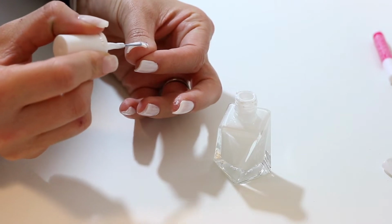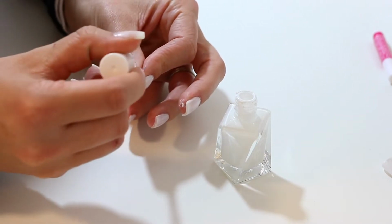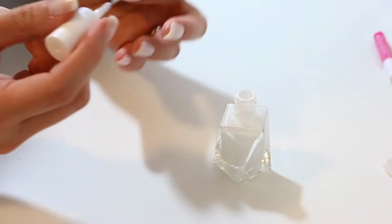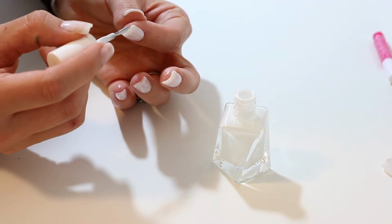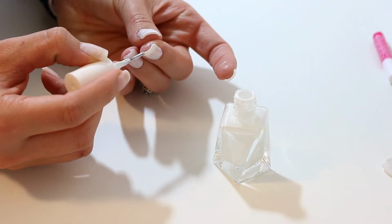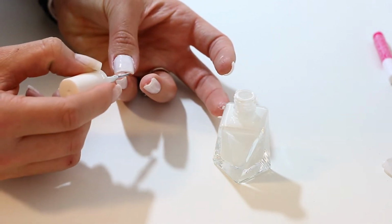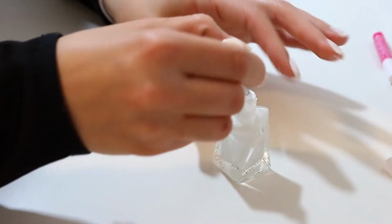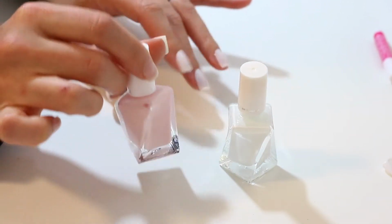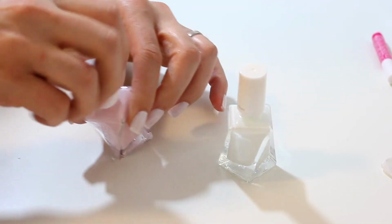Make sure that you are painting the very tip of your nail. This will make it look again like they are much more professionally done. And be sure to go in layers. You're just going to want to go and work very slowly with the polish so that it doesn't get streaky or clumpy. I ended up needing 3 coats of the white, 3 coats of the pink, and 3 coats of the glitter. I probably could have gone for 4 coats of the glitter just because obviously glitter isn't quite as opaque, but I liked how it looked after the 3. And then I finished with the top coat, and I think that they look perfect.